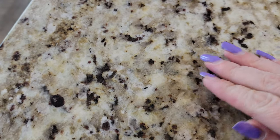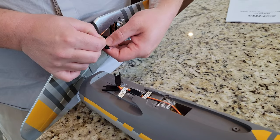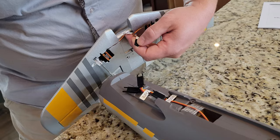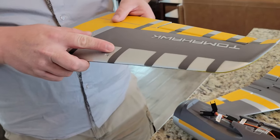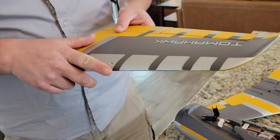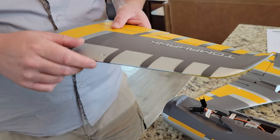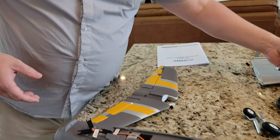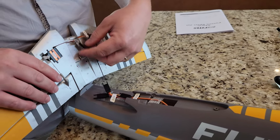All right, so let's plug in the elevator servos first. This is probably going to be the hardest part of the build because I only have so many hands. Ooh, we've got some weird painty stuff here. Okay, throwing that away. Now, if you guys don't know how to fix this sort of thing, I'm kind of tempted to show them how. You could just put a piece of clear tape over that and you'd never know any better in terms of flight performance. But that is a pretty big gouge. The problem is the color. I know, silver is so hard to match. Do you have silver nail polish? I was just thinking about that.